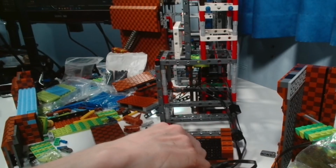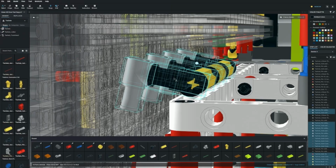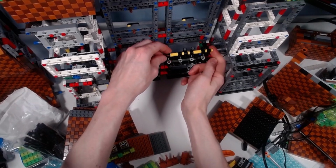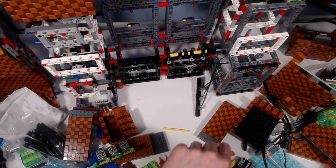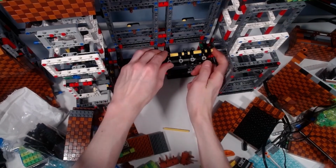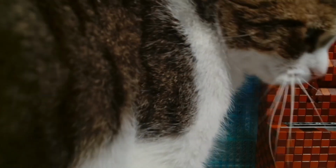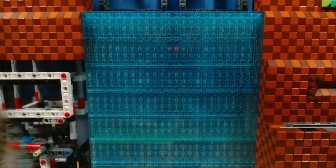Once everything was in place, it worked pretty well, but I thought I could probably get away with raising the lights up for a little extra illumination. I found another broken part here, but I suspect it may have been broken before its involvement in the project. With everything back in place, I could get my first look at how the lights would look through the waterfall.